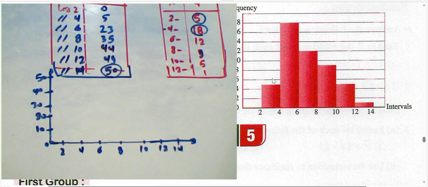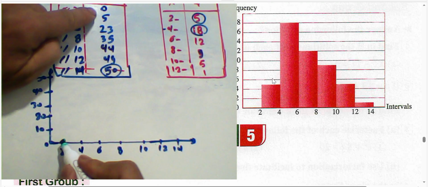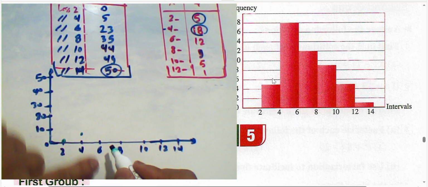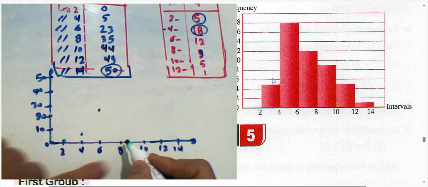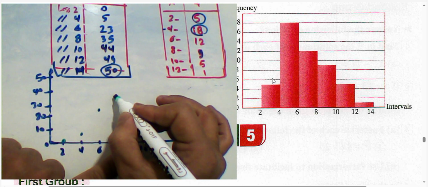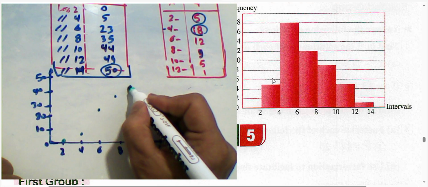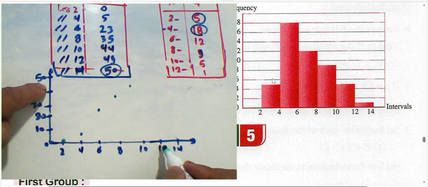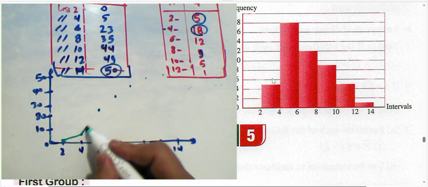And the next step here, we will plot the points. Less than 2 is 0, less than 4 is 5, and 5 lies between 0 and 10. And then 23, start from 6 going up after 20 by 3 steps. And then 35, going here after 30 by 5 steps. And then 44 here, after 40 by 4 units. And here the last ones, 49, and the last one will be 50. Okay, and then there is a curve like this.